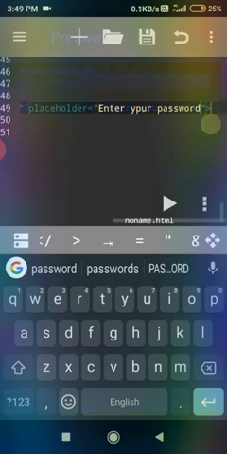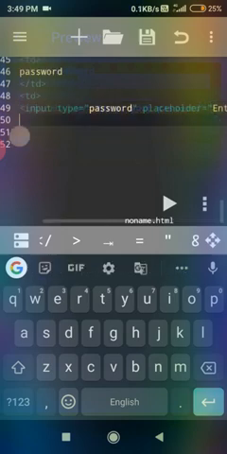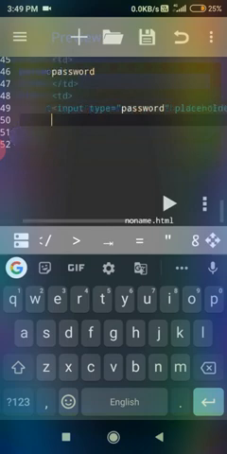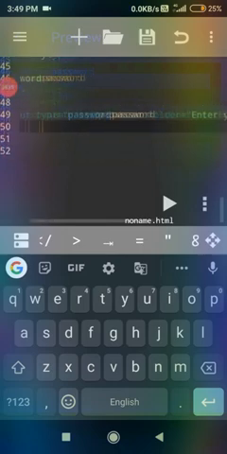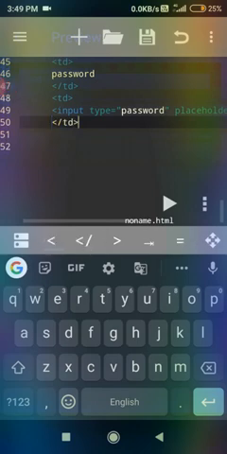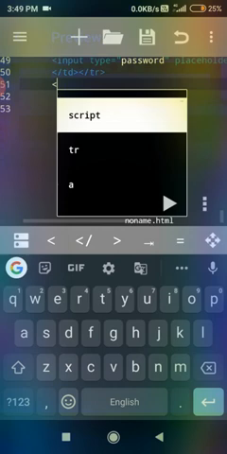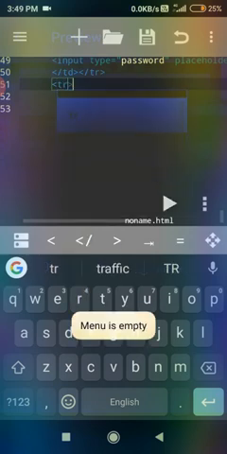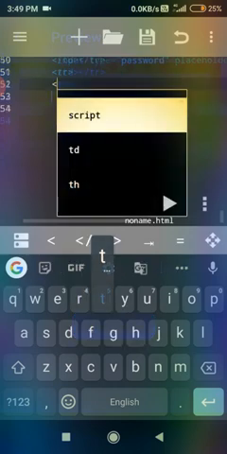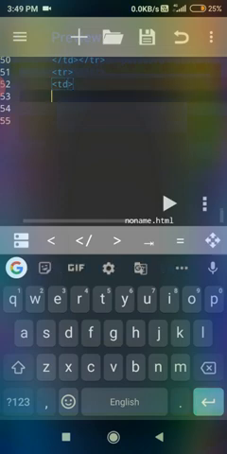Now when you once learn how to make a form, then you can make any kind of form. I once made a form using YouTube. I saw a video, and now I can easily make any form. Now you have to close the table data, close the table row. Now you have to start another table data. I will show you something good.